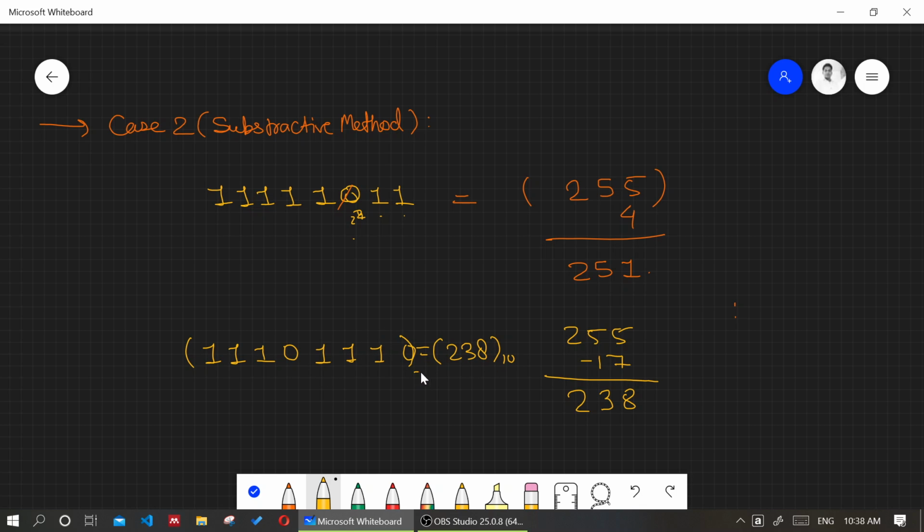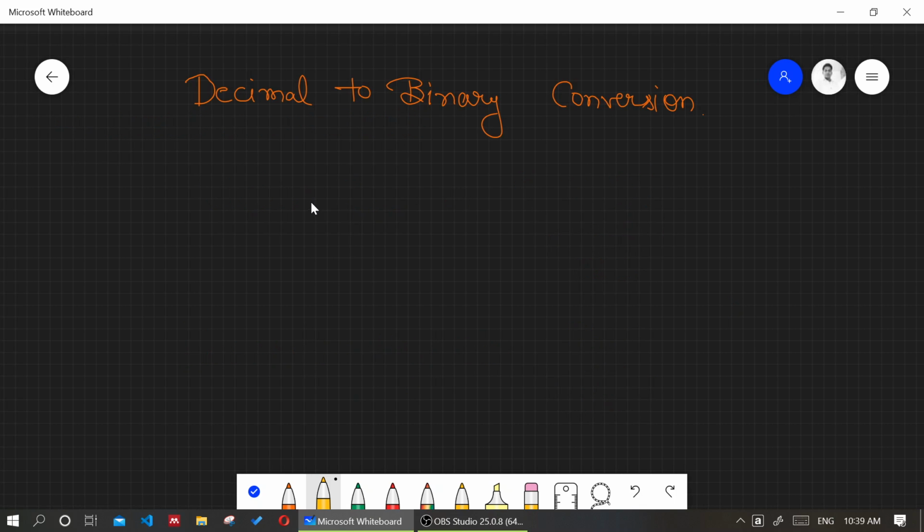In this way you can find the faster conversion from binary to decimal number. You have to observe whether the number of ones is lesser or larger. Now let's see how we can convert a decimal number to a binary number in a faster way. Again we have to use the same values that we have remembered for 2 raised to the powers.